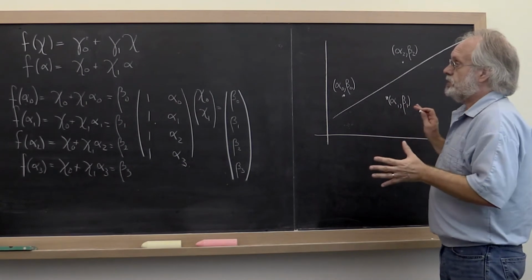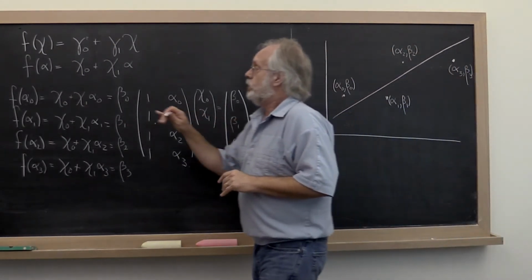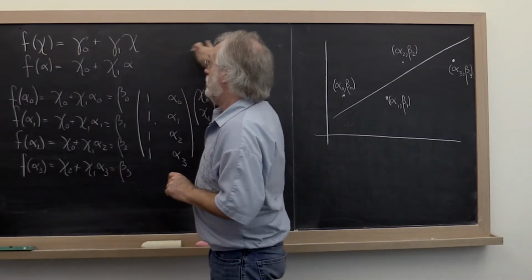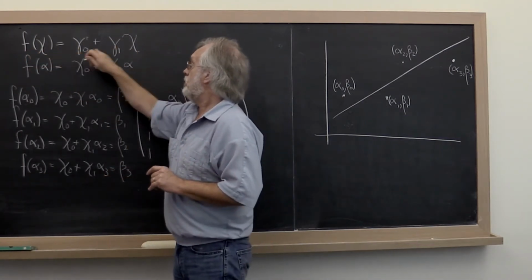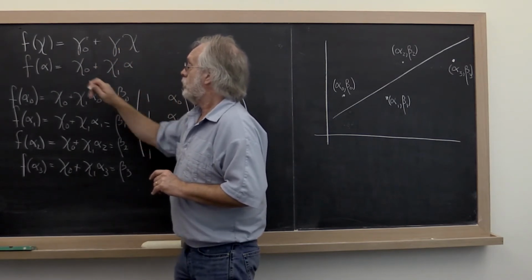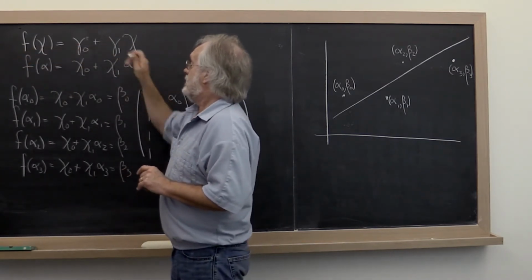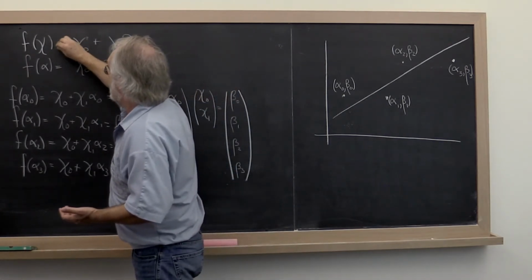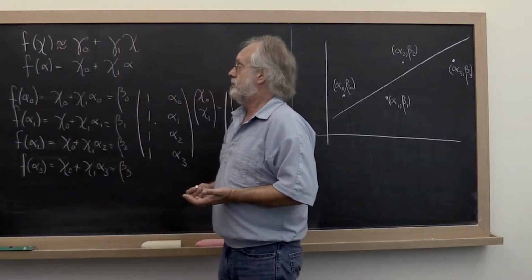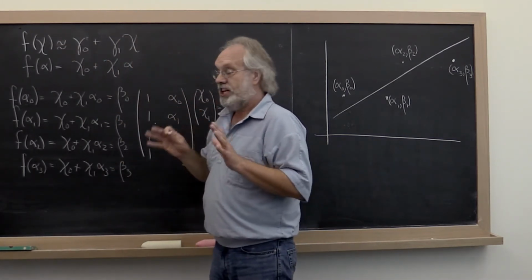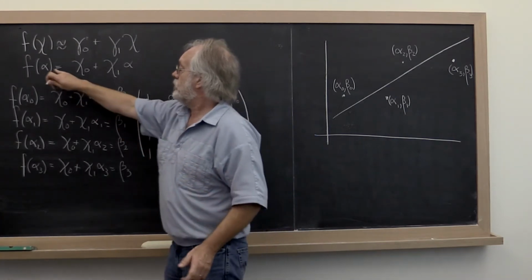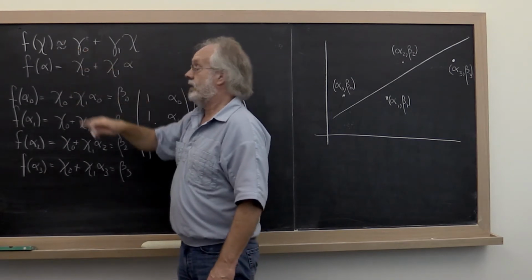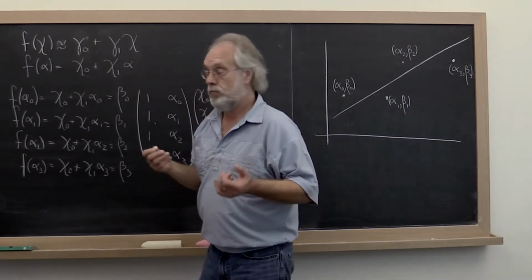Now, to do this, we changed things slightly. In week 3, we looked at f of a variable chi, which was equal to some polynomial. And here we chose that polynomial to be of degree 1. In other words, we're saying that f is equal to a line. Now, in general, of course, it's not exactly equal to a line. It's approximately equal to a line. We're going to change the variables that we use slightly. We're going to use alpha instead of chi, and we're going to use chi instead of gamma. And why we do this will become clear momentarily.